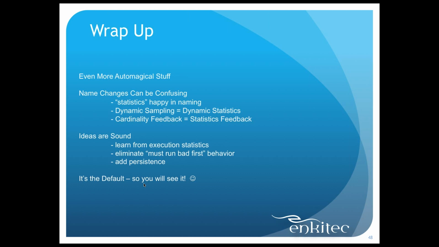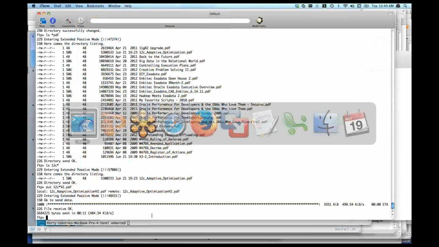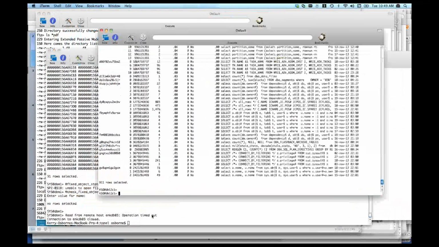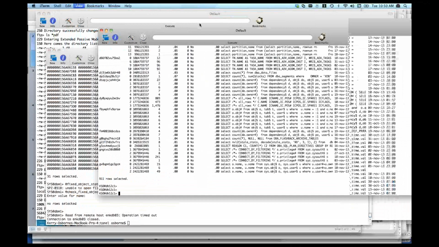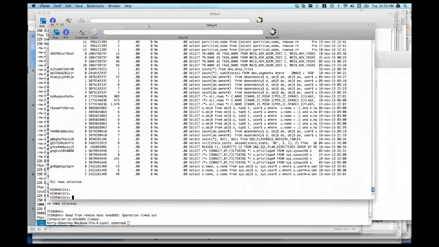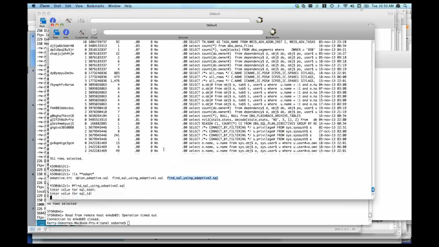I've got about 10 minutes left, I think. So at this point, I thought I would give you just a real quick log on to a system and show you what it looks like. Let's see if I've got one. Here's one already. So here's a window into a 12c system on an Exadata, actually. And one of the first things I wanted to do was to look at what statements were actually using adaptive optimization. So I wrote a little query to show me all the statements that had that flag set.